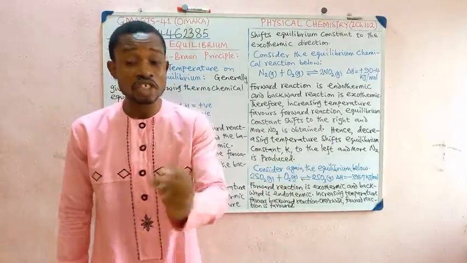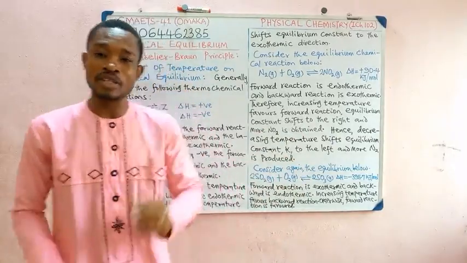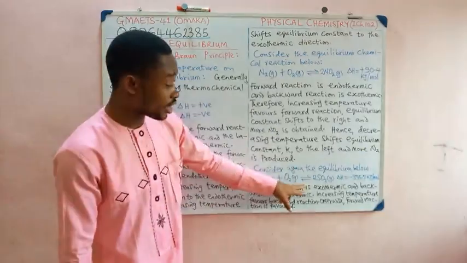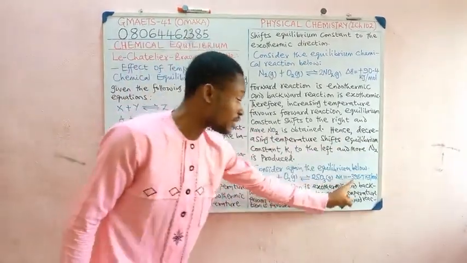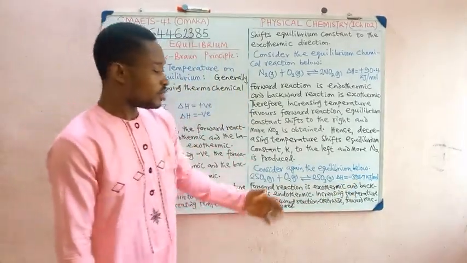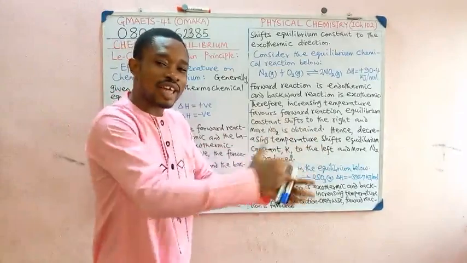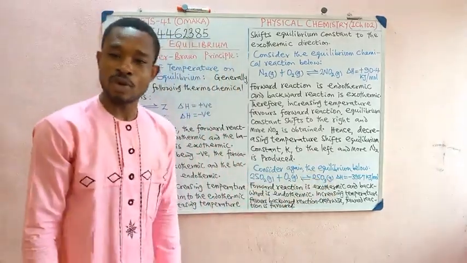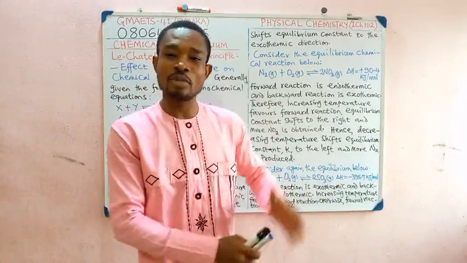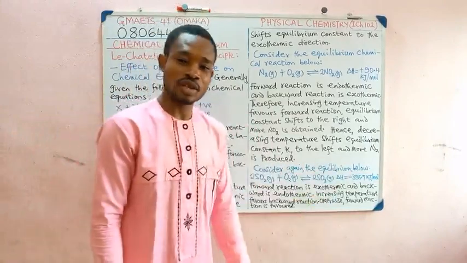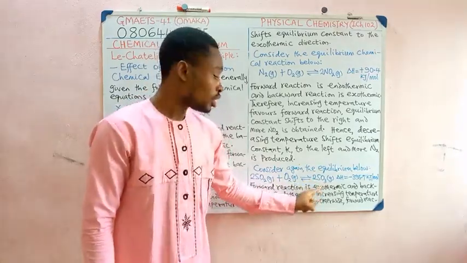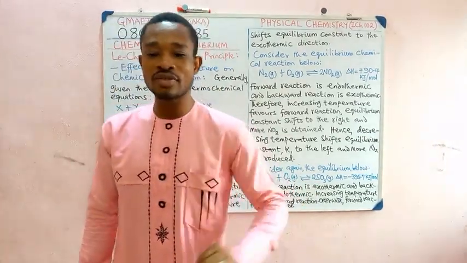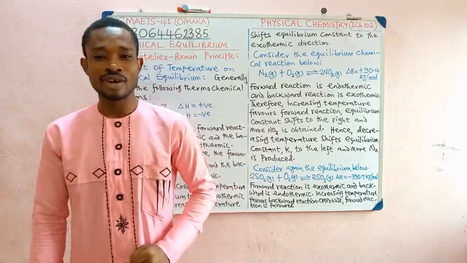Now, what happens if you decrease the temperature of this? Decreasing the temperature, according to Le Chatelier's principle, the equilibrium will shift to the exothermic reaction. And you know that the exothermic reaction direction for this is the product side because of this negative sign. Is that so? So, decreasing the temperature will now favor the exothermic direction, and the exothermic direction for this is the product side. Therefore, the equilibrium will shift to the side that is being affected, which is the product. What is the result? Formation of what? More trioxosulfate 6. In the next video, we're going to conclude with the effect of concentration on equilibrium.